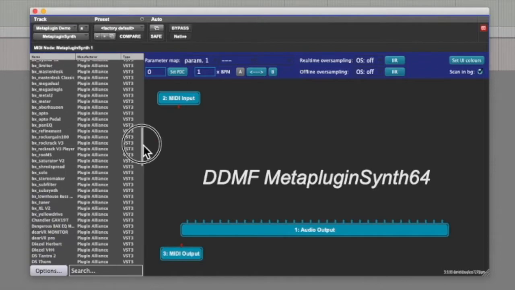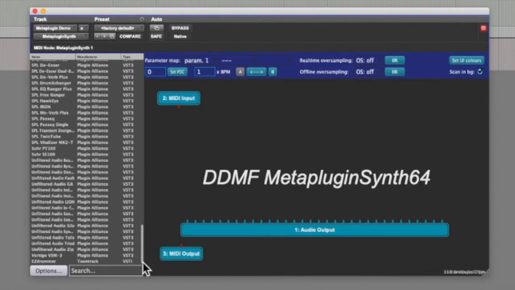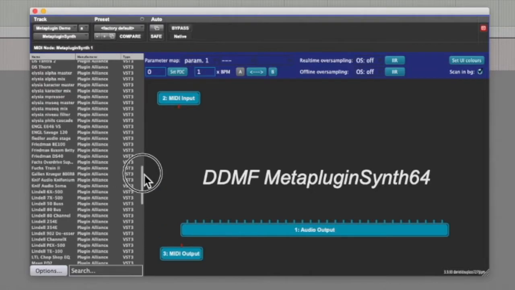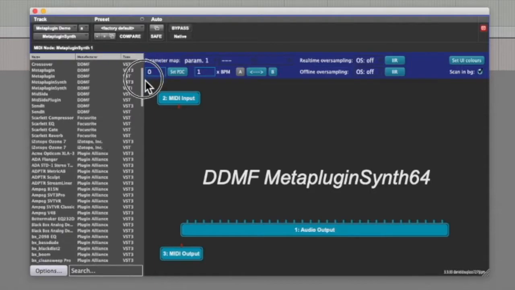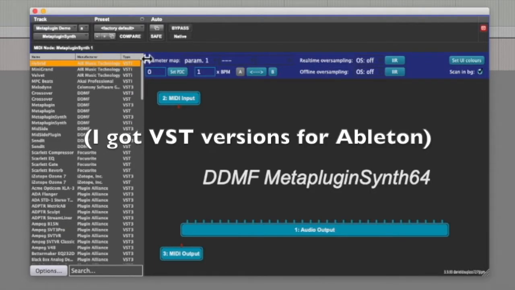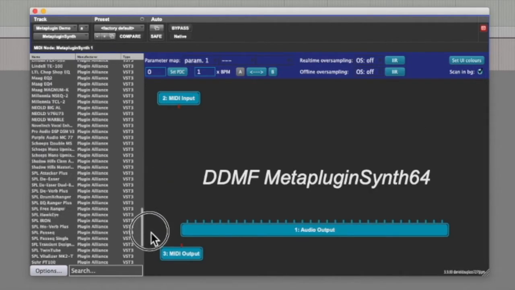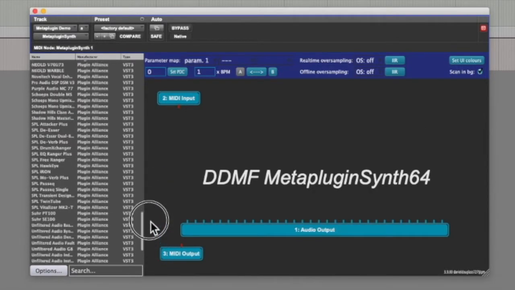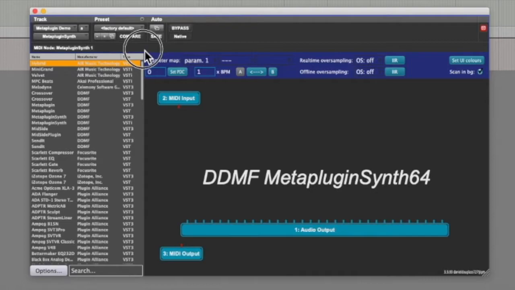VST3s that I have in my computer, and these are all on trial. I don't have all of these plugins. I recently just went to Plugin Alliance and downloaded 14-day trials of these. I don't want all these plugins. Just looking at this makes me a little uneasy having all this in my computer that I know I won't use, but I'm going to check them out over 14 days and see what I like.